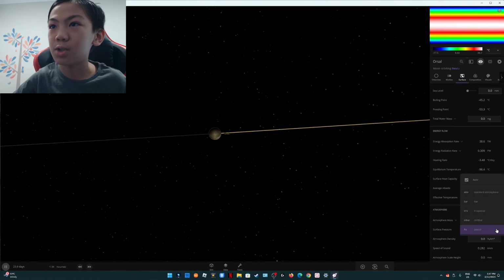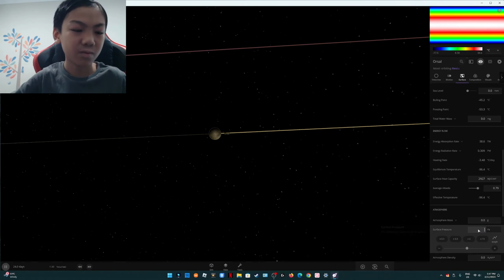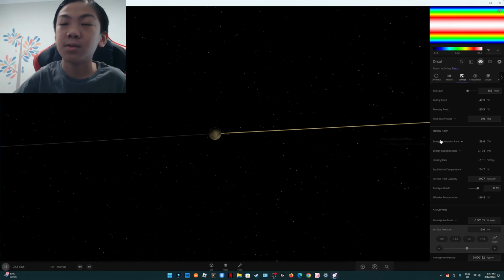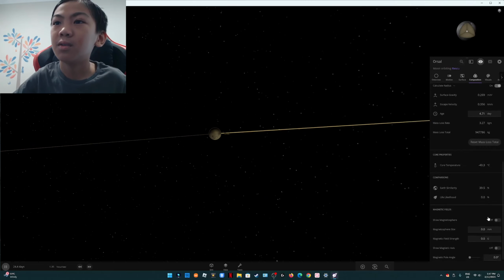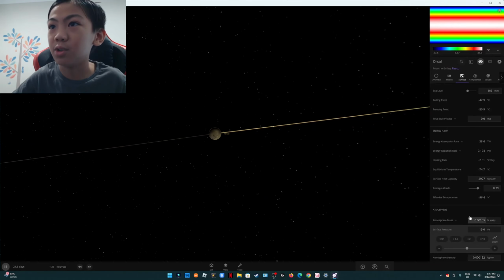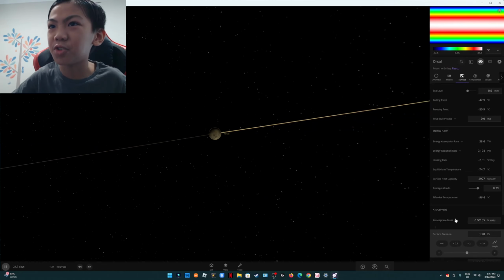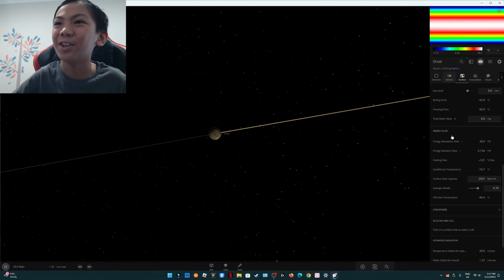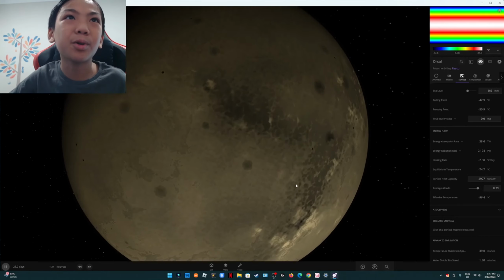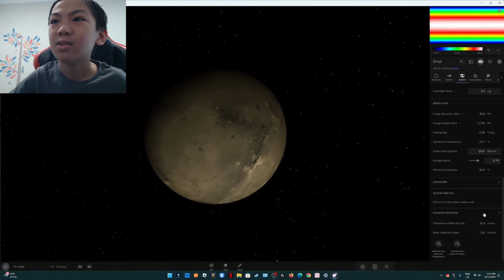Let's give it some surface pressure. How about 13? Still zero. Let's give it a little bit of atmosphere. Oh, it gained atmosphere automatically. I didn't even put that there. That was zero when I left it, right? Still no. Well, I can barely see the atmosphere.